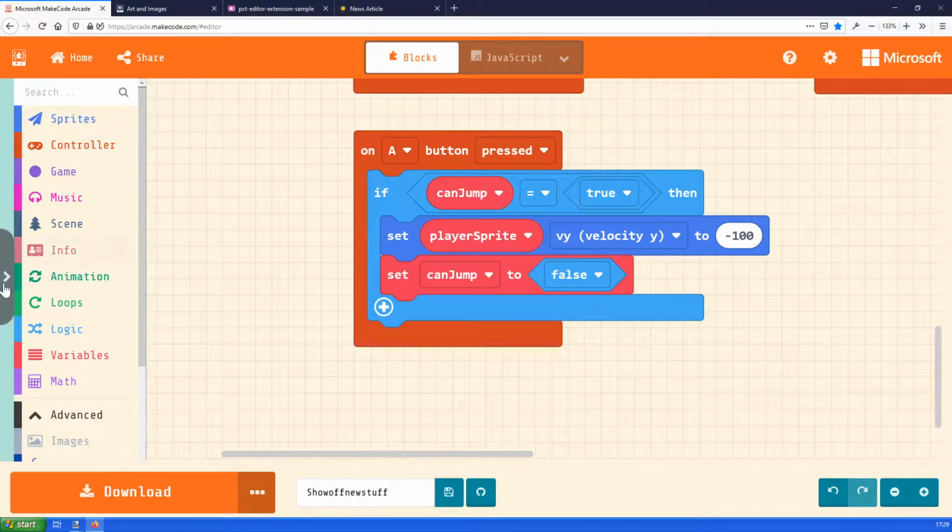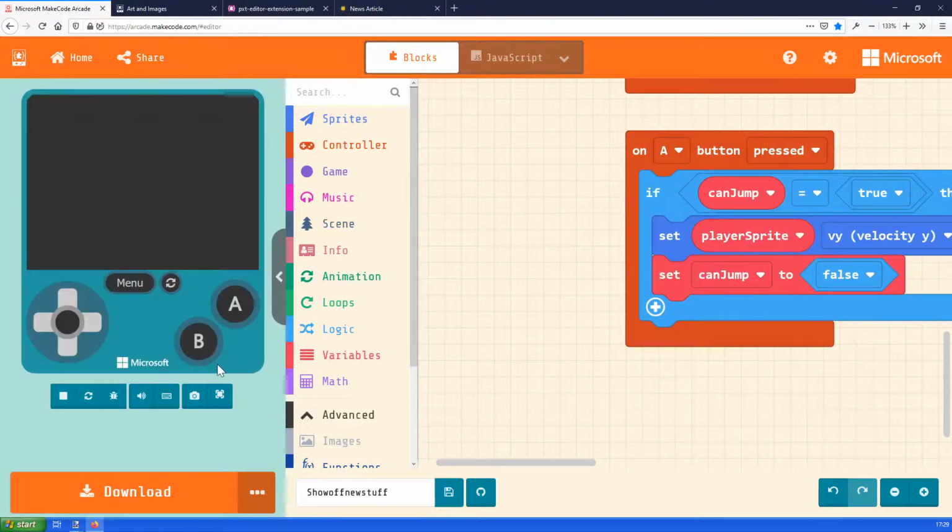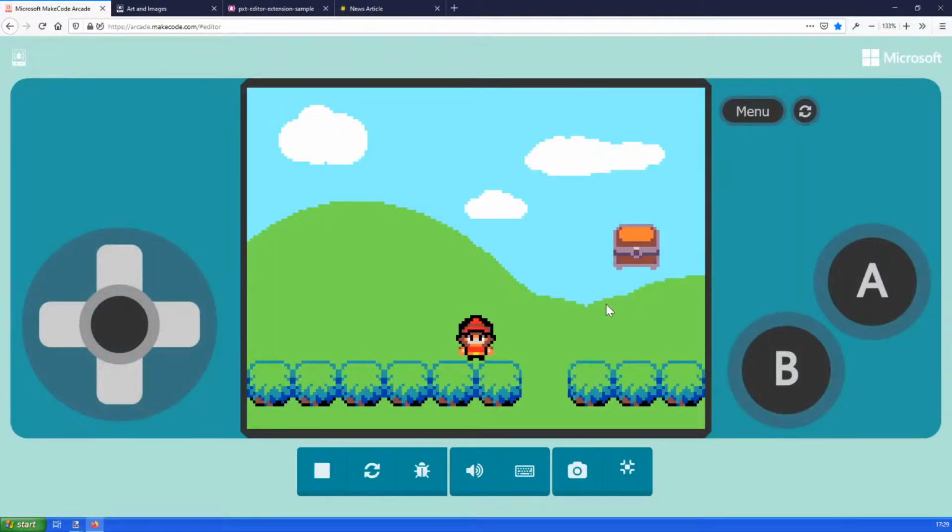So with that check in place, hopefully, unless I've screwed up, we should have a nice little jump. And can we do multiple jumps? No, we can't. We can't fly anymore, no matter how much I mash that spacebar. Okay. So yeah, oh, I've fallen.